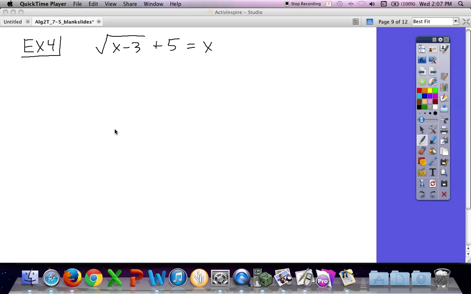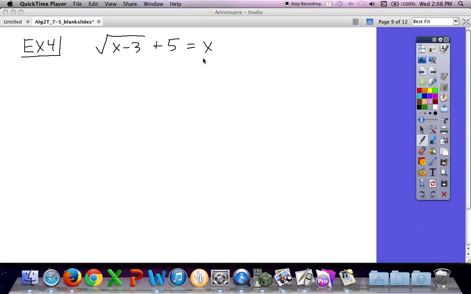This is different, okay? This is one step more complicated than what we did before. Can anybody see what's different about this than the first radical equations that we had? There's a variable that's not inside the radical, right? It's a radical equation because it does have a variable inside, but it also has a variable outside the radical. Okay. So let's see what happens when that's true.